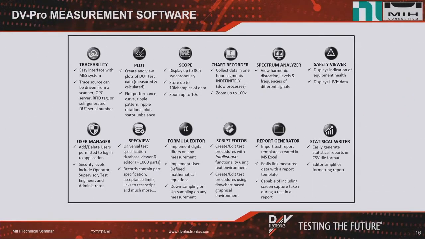I won't go through that line by line, but the measurement software and the display software provide typical characteristics that you need: plotting, scoping, chart recorder, spectrum analyzer. The system actually uses PLC-based safety systems. Then you can look at equipment health indicators. There are user access, script editors, formula report generators.